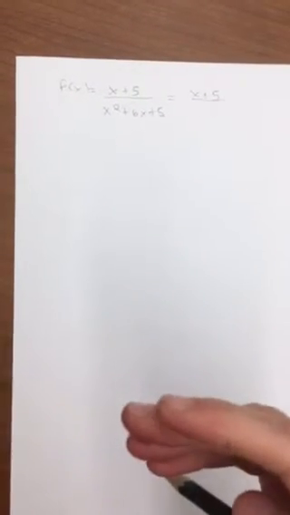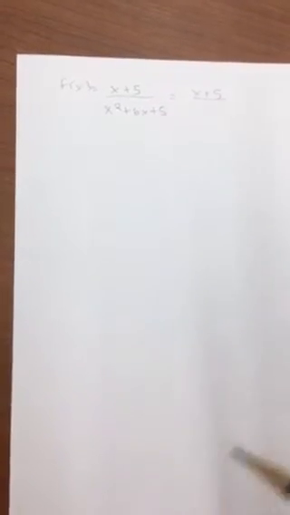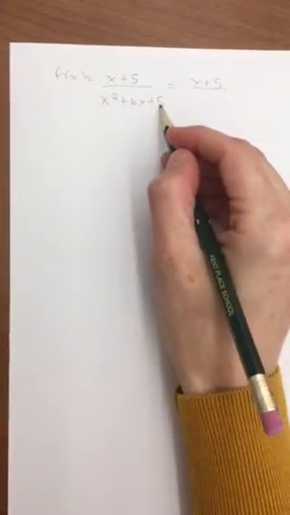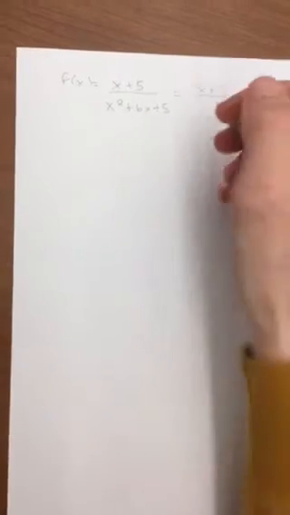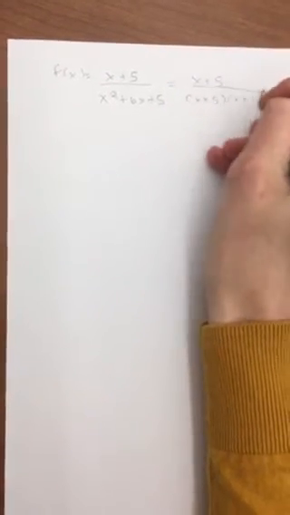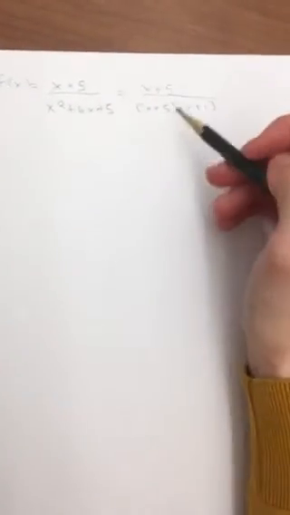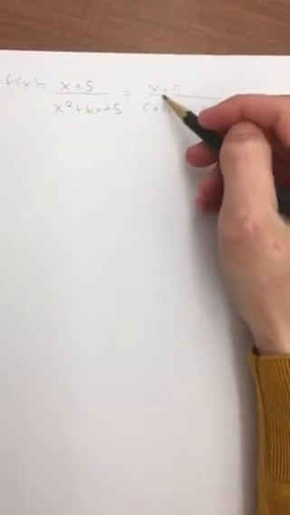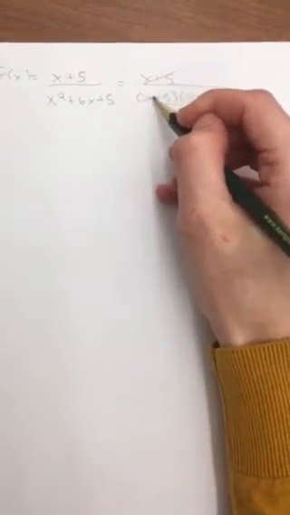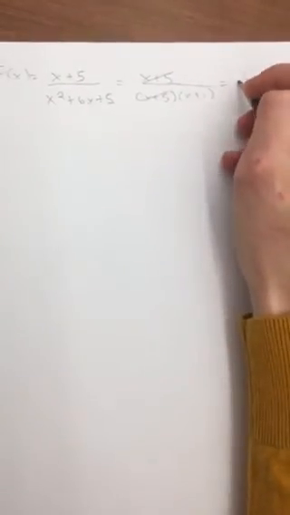And by simplifying it, I mean factor out any expressions that you have and see if you can essentially simplify the function. So if I look at 5, factors of 5 that would make 6 are 5 and 1. And then hopefully notice that in this function, the numerator and the denominator have a common factor, x plus 5. So I can simplify this function and get 1 over x plus 1.